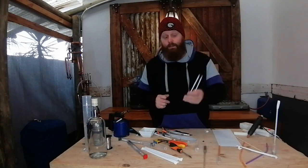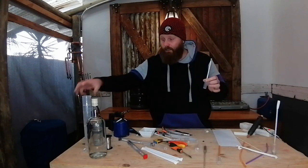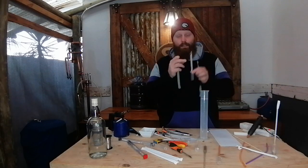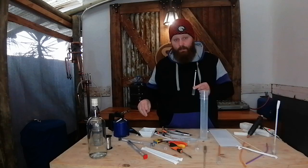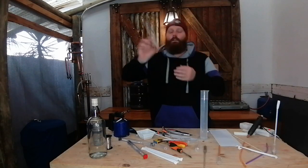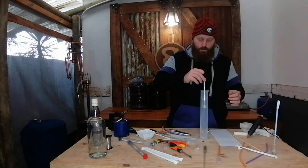Okay, so now we need to calibrate these, and like I said previously, the one scale ends where the other scale begins. So let's begin by getting our hydrometer calibrated. So what you're going to do is you're going to take normal tap water, try and get it at room temperature, close to about 20 degrees. And then what we're going to do is we're going to take this and we're going to add a little bit of our weight medium, which is our cut soldering wire. We're going to add it to the bottom of this little cup. All we're going to do is we're going to add a little bit. Okay, shake it up and get it all nice and compacted into the bottom. You don't want it to lean to one side or the other side, and then drop it into your water.